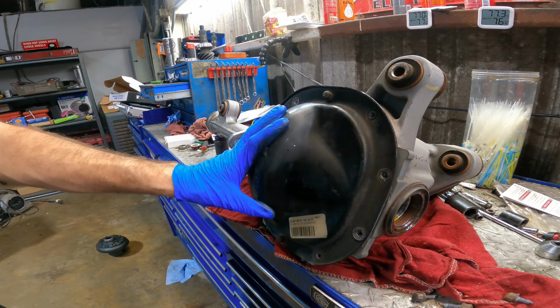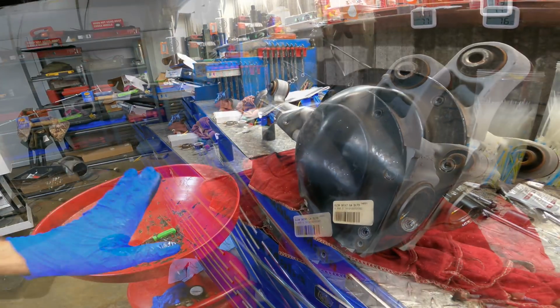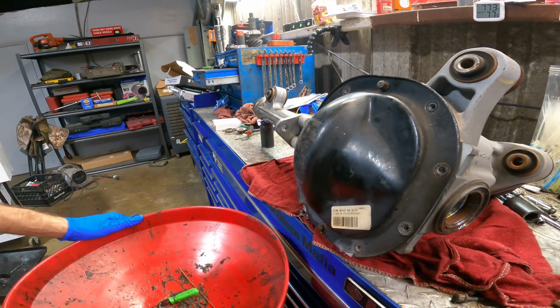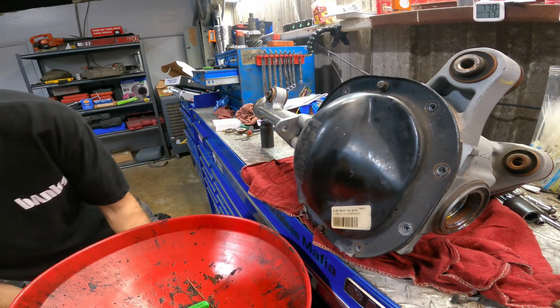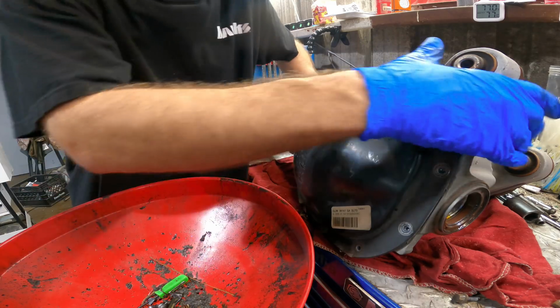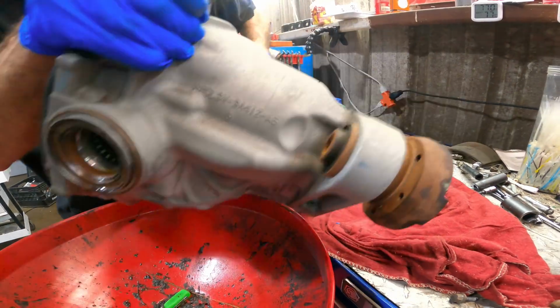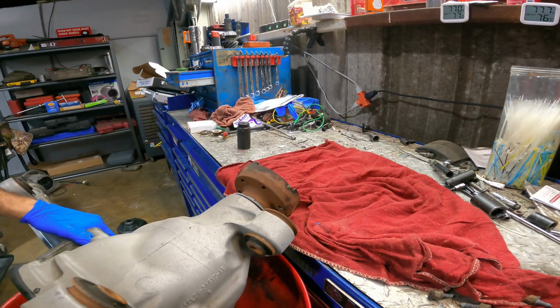Alright, let's transfer this into an oil drain. We'll pull the rest of this cover off and get the fluid out of there. Okay, I've rolled up my oil drain pan right here. I kind of wish I had a transmission service table to do this on, but I don't, so I'm doing it off the side of my toolbox. But next time. Next time. There we go.